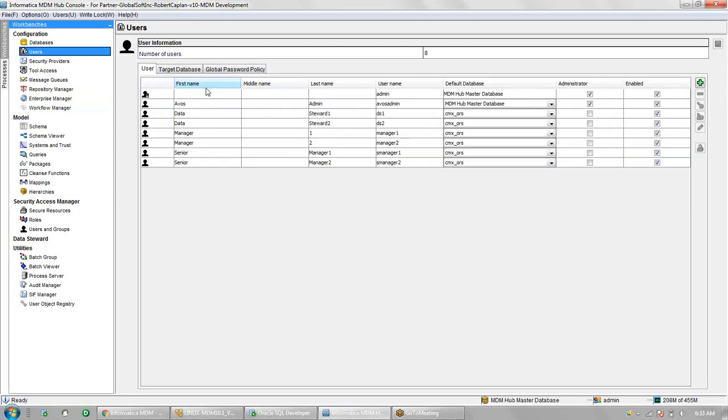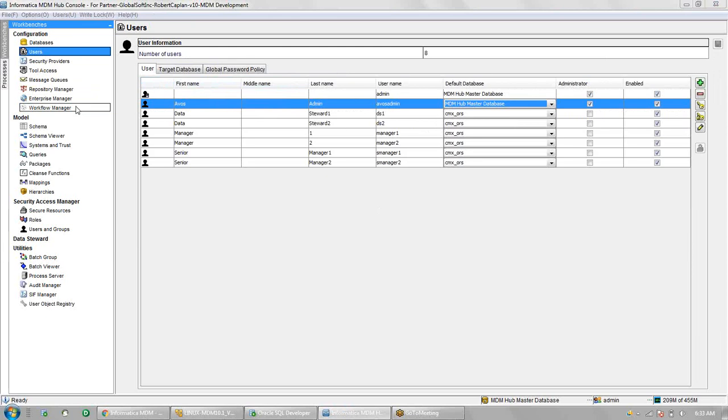That's the admin user, and all the other users who will be using the IDD applications we will also create. Once the users are created here, we come to the workflow manager. In the workflow manager, we will see two things: BE ActiveOS and Informatica ActiveOS.